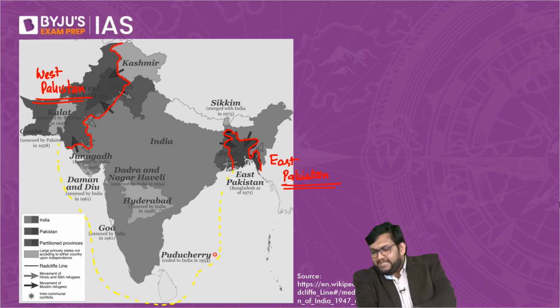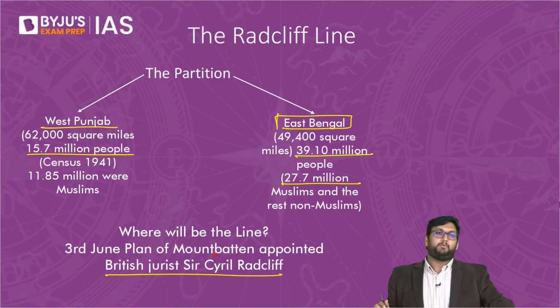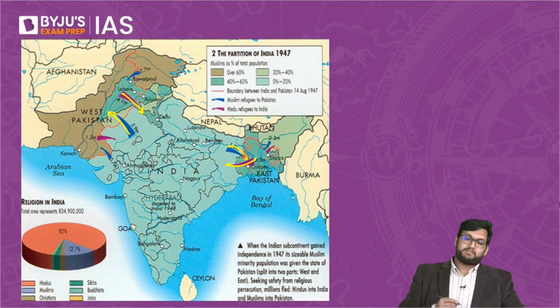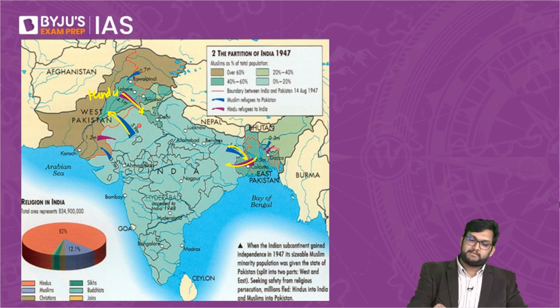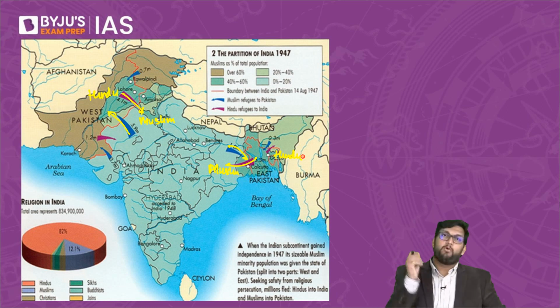But now for India, partition created one of the biggest humanitarian crises in the world. Because what is ironic is that on both sides, now people needed to move, because there is a Hindu population here and a Muslim population here. There's a Muslim population here and a Hindu population here. And what is ironic is that these people did not even vote for the partition.